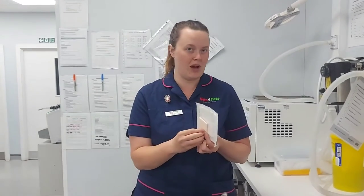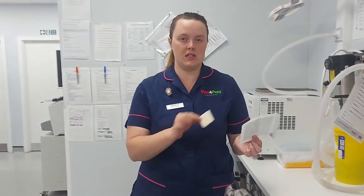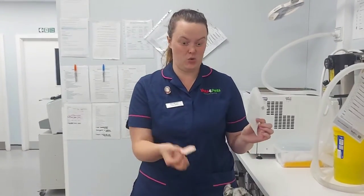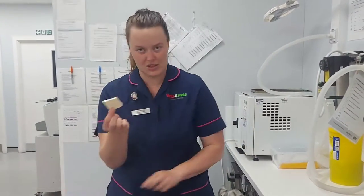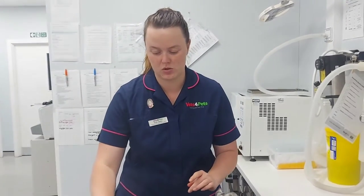wound. And your patient will have a wound of some sort, whether that be indicated with a sticky label, a red cross, or an actual pretend wound. So that's the dressing that we're going to do. And obviously, you've not picked it up and touched it before going about.